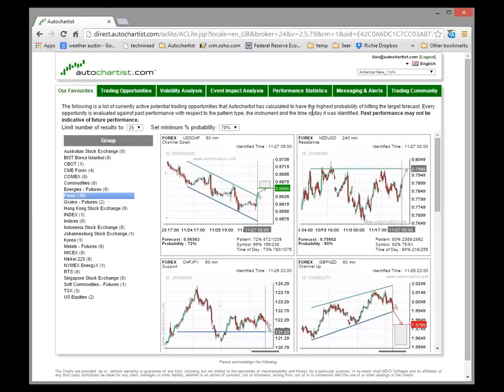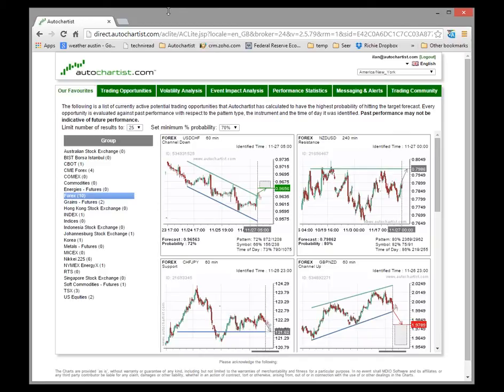Never just look at the stuff that Autochartist gives you and say, oh, Autochartist is giving me this opportunity, trade it. Always look at every single opportunity. And there are lots of opportunities. Never feel like you're going to miss out. I mean, right now on Autochartist, just on this limited subset, we've got 36 opportunities on the Forex market. There's certainly no lack of opportunity. So take your time. Don't be too hasty to make trades.